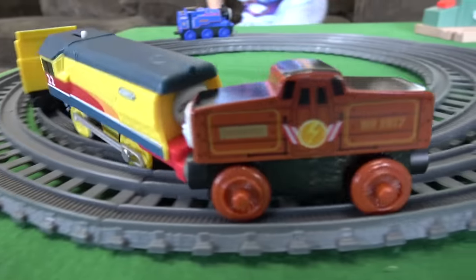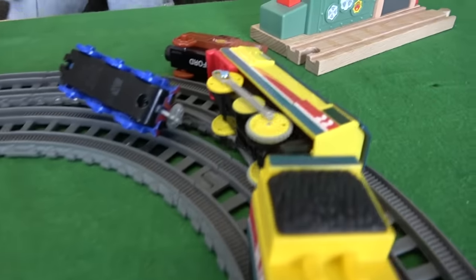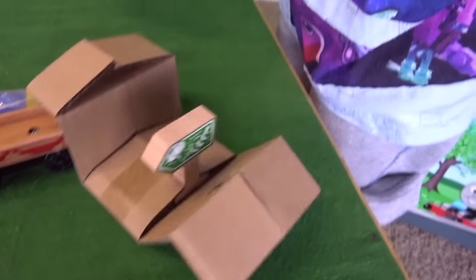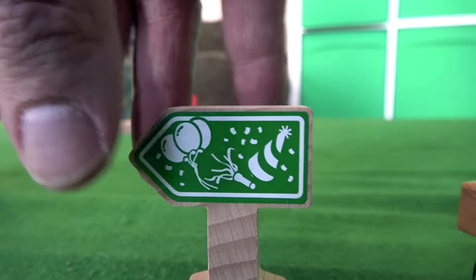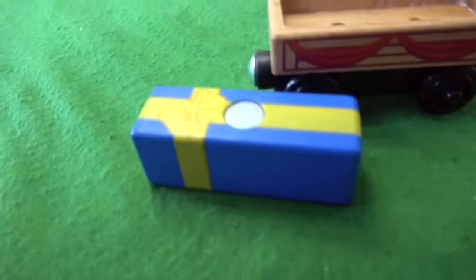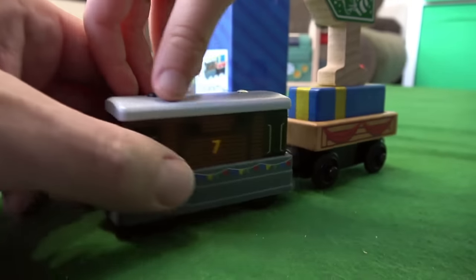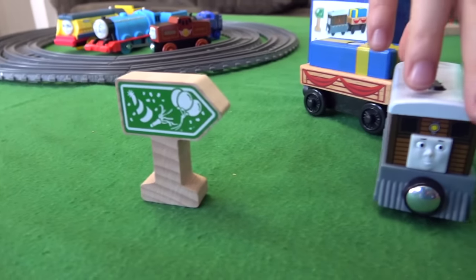Looks like Belle won overall! More Thomas Wooden Railway — Celebration Toby Pack. Let's open this up. What's Toby? There's a party over here, there's a party over there. This cargo car — wow, look at the wood condition, this looks beautiful. This is either a gift or the flag of Sweden. It says birthday surprise Toby. Toby, go over here, there's a party. You're going in the opposite direction! Hey Toby, there's a party over here.